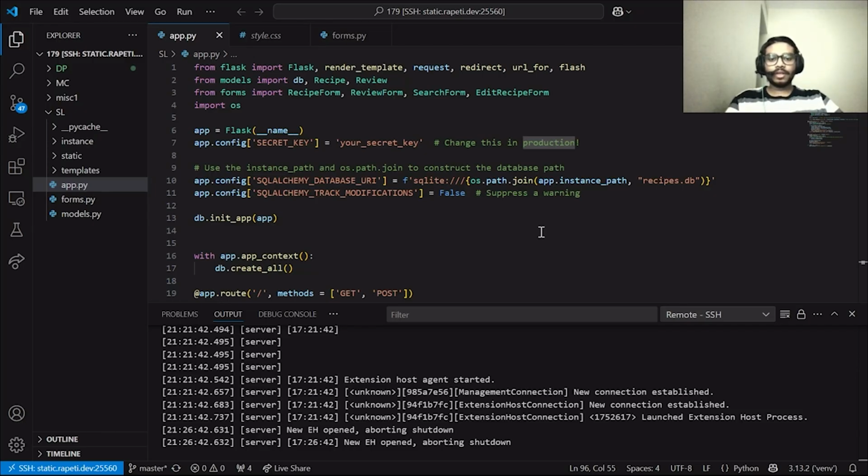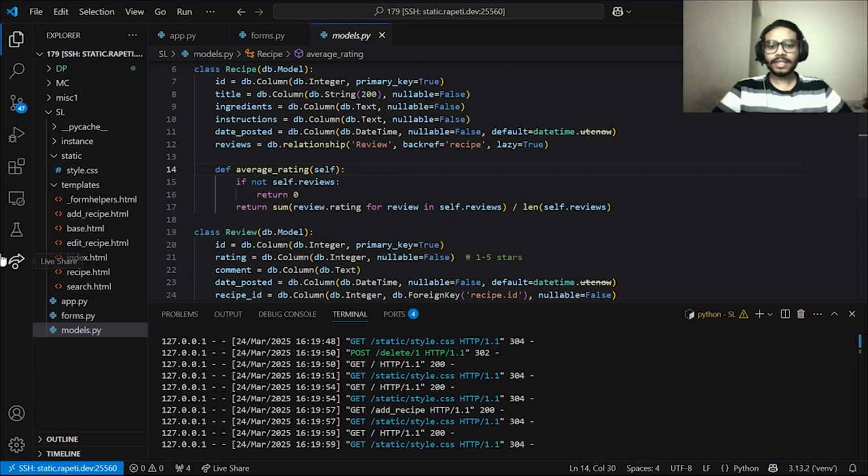Before we dive into the code, let's define our goals. Recipe Hub aims to solve a common problem, that is, organizing and accessing recipes in a user friendly way. I wanted to create a platform where users can easily add new recipes, with a simple intuitive form for entering recipe details, a powerful search function to find recipes by keywords or just the ingredient name, a clear and well structured display for the recipe, including ingredients, instructions, and an image, a system for users to provide feedback and share their experience, and the ability to edit or delete the recipes that they've already added.